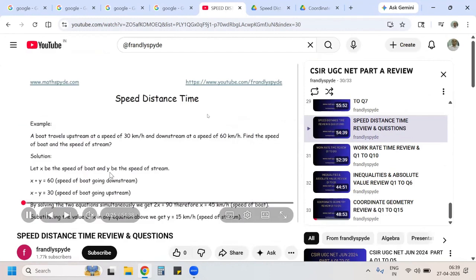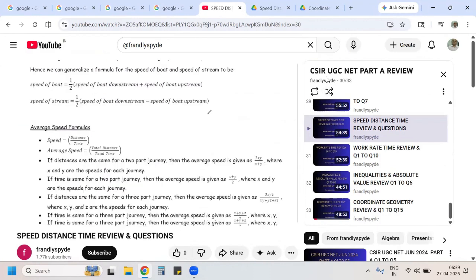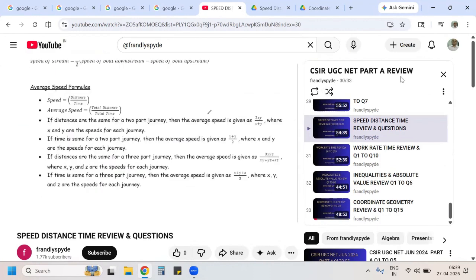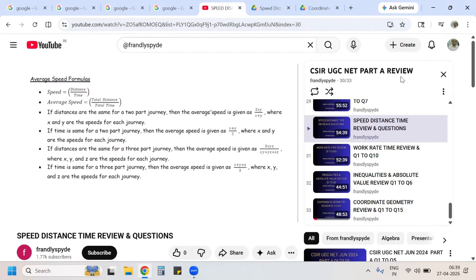So remember, this is CSIR UGC NET Part A. Initially, I created the videos keeping in mind the NET Part A, because probably within 2 years' time, I mean to introduce Part B and C, which is pure physical sciences, physics, basically.